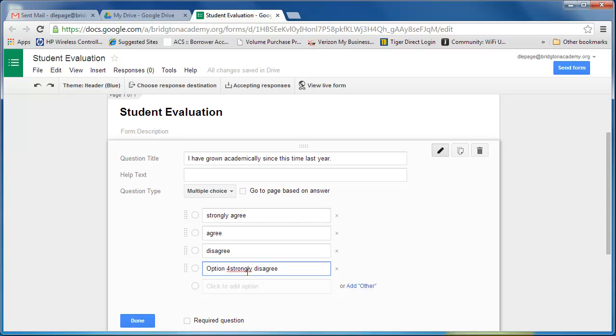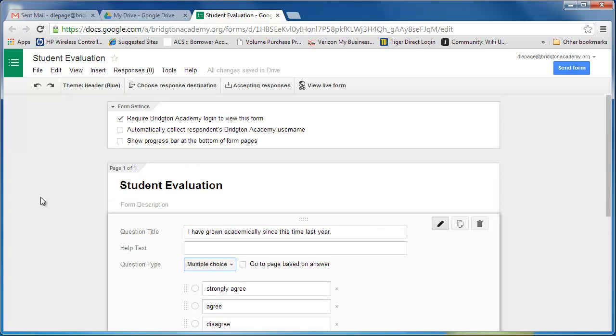Oops. We'll get rid of those options. Strongly disagree. You have other options, which the other 2 questions, I'll show you how to do those too. But you have other options to choose from. You've got help text. I very rarely use help text. The other piece here, we'll talk about when we send it out, but we're good to go here.